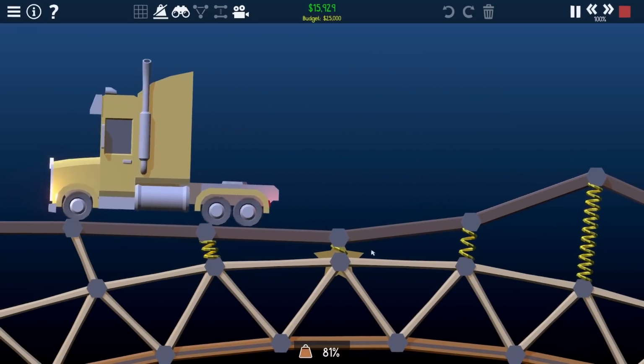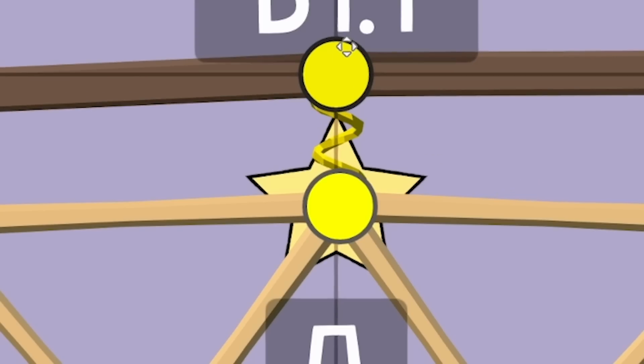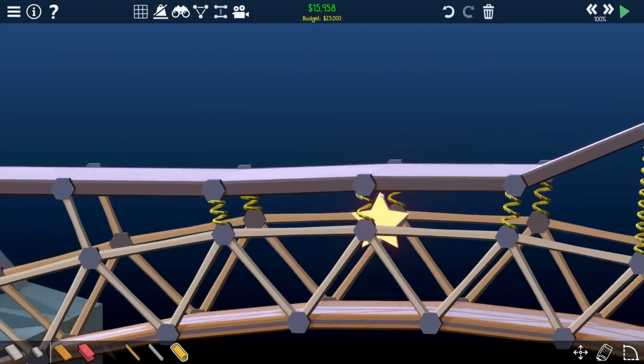Is he going to get the... Oh, he didn't get the star. No. Okay, that could be the solution, though. So what if I make that a bit taller? So I've made it taller and stretched it a bit more. Oh, it's so close, but not close enough.